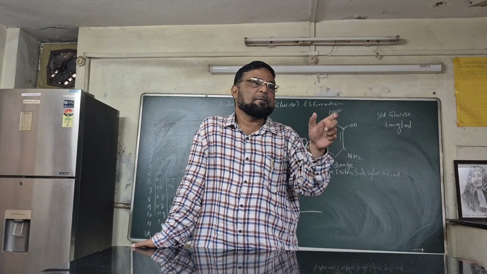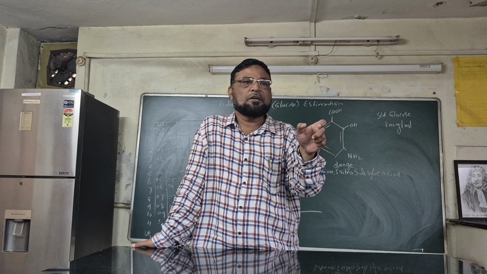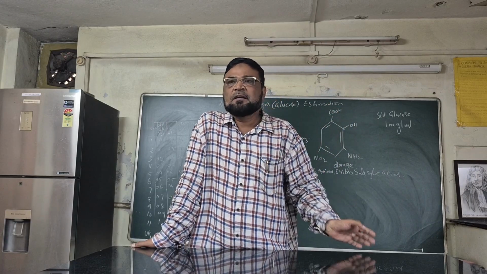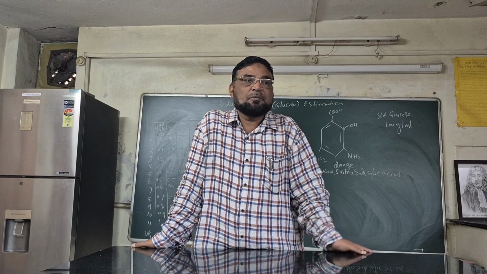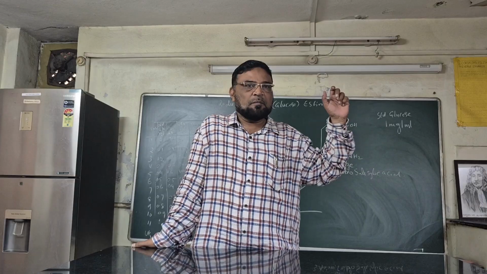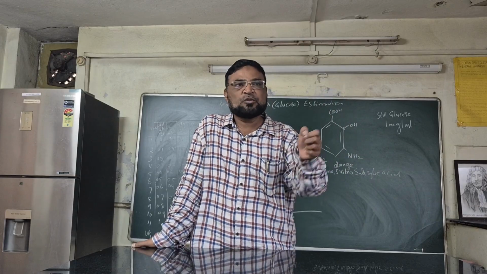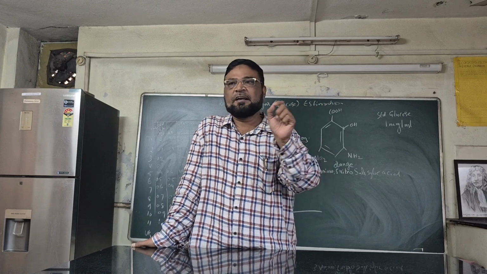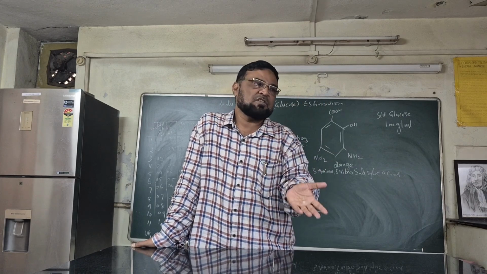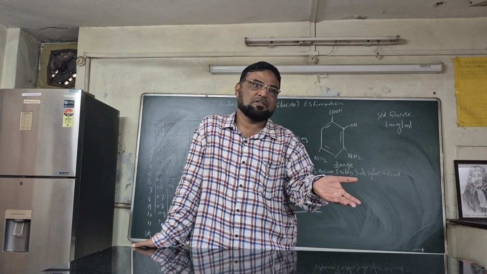Sometimes what happens, see, the peptide bond is there in proteins. The peptide bond directly binds with the copper to give a color over there, blue color complexes are formed. That is a direct reaction, but this is the indirect reaction. Your glucose molecule reduces 3,5-dinitrosalicylic acid into 3-amino-5-nitrosalicylic acid. So a reduction reaction is going on. A reduction reaction is an indirect reaction.